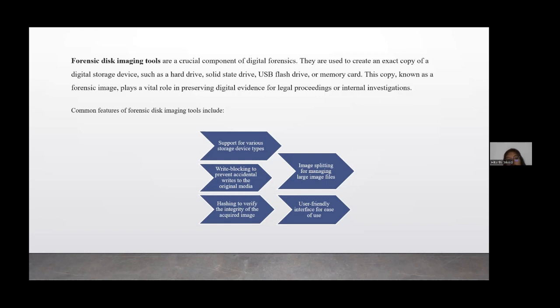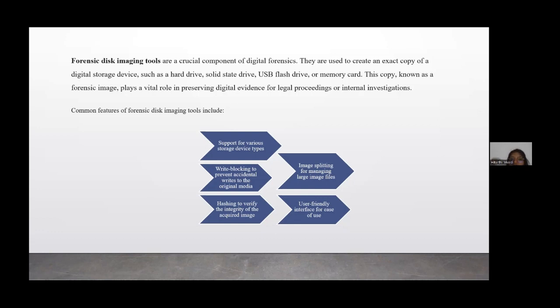Next is hashing, to verify the integrity of the acquired image. Once you create an image, hashing comes in. Fingerprints and chain of custody are the main thing in a traditional crime scene. In a digital crime scene, the most important thing is hashing, the hash value, the hash algorithm. Say your device is 512 GB; a particular complex algorithm will create a hash for it. Hashing is just an algorithm which proves that your data is not tampered with and integrity is maintained.